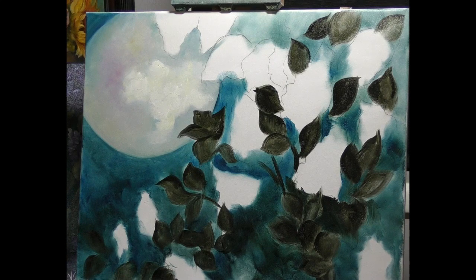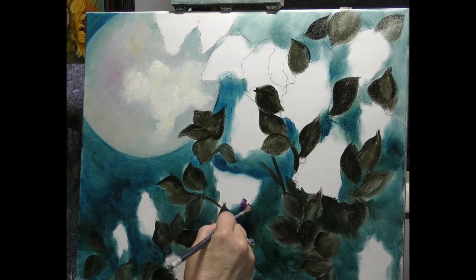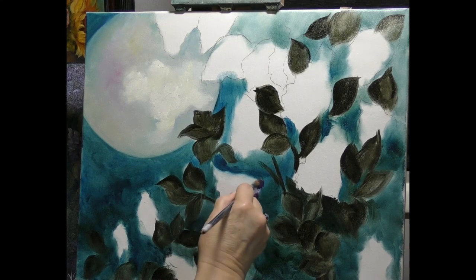Okay, now that we've got our leaves base coated in, we're going to start on our lilacs. The colors that I'm using here, I'm starting with the darks, and I'm taking the cobalt violet, just wiping my brush out, taking a little bit of cobalt violet, and I'm going to use a small brush. It's about a quarter of an inch wide, and it's a flat, which means it has a flat tip.